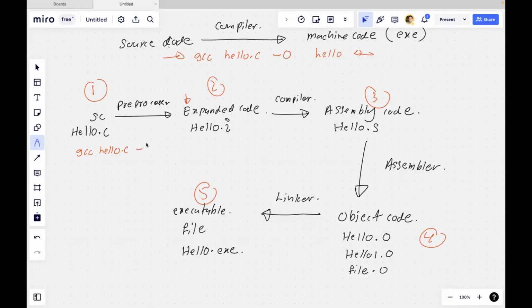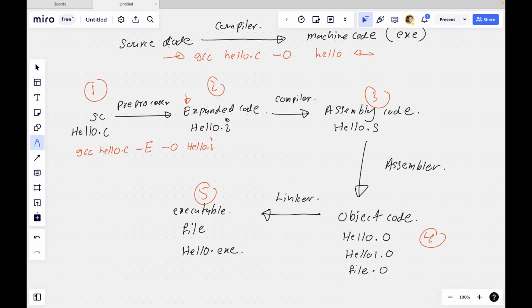That means minus capital E. This is not the simple e, this is capital E. After that, you can provide the output file minus o, so hello.i, abc.i, or kk.i, whatever the name. However, the extension should be .i. Then you will get this expanded code.